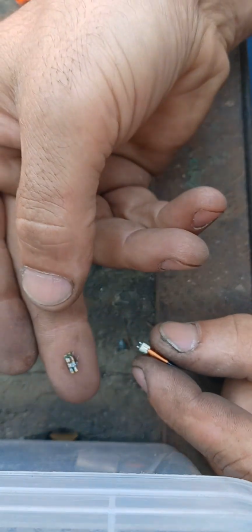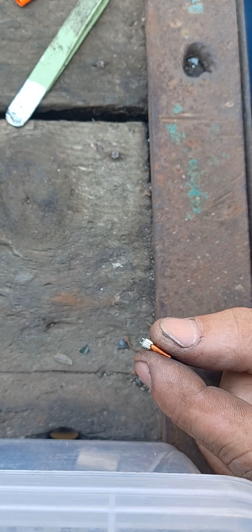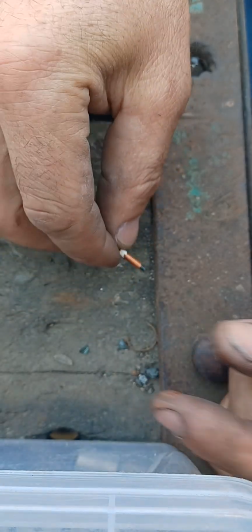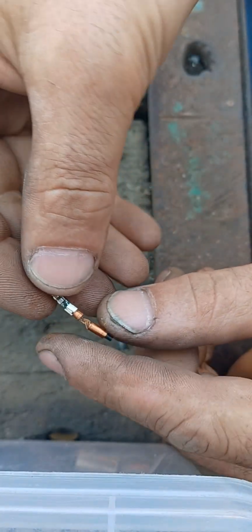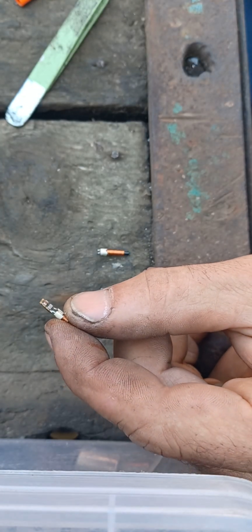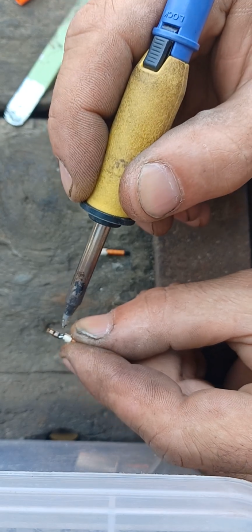This is the donor chip. Okay. We'll put it right here. Put the coil here. Take the original one. And we need to pay attention not to destroy the chip.